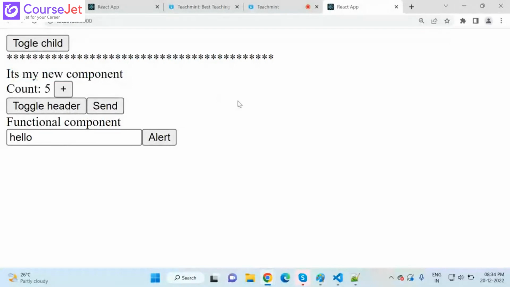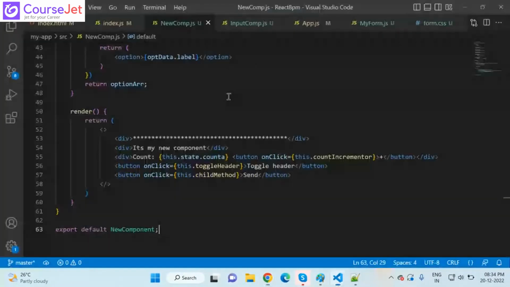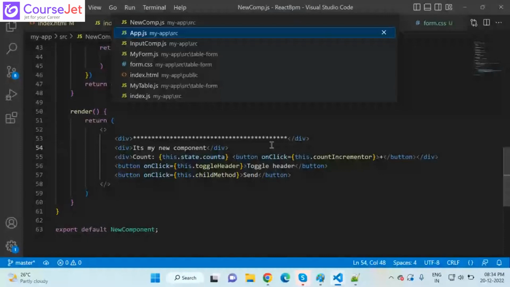Both are class components only. Okay, come to the app.js.